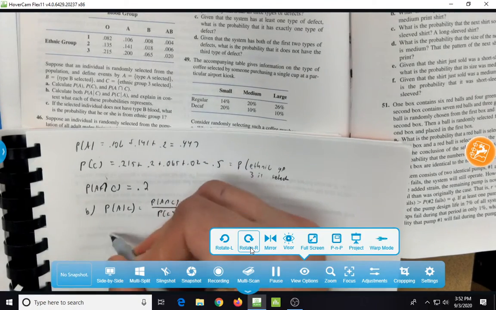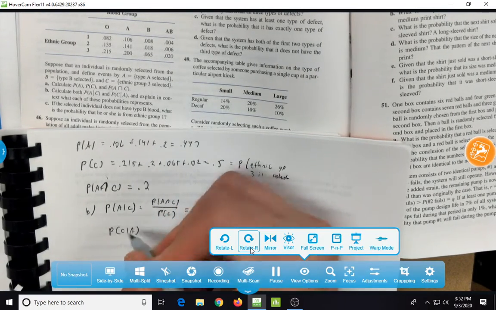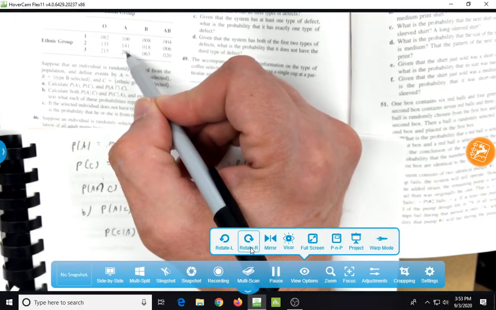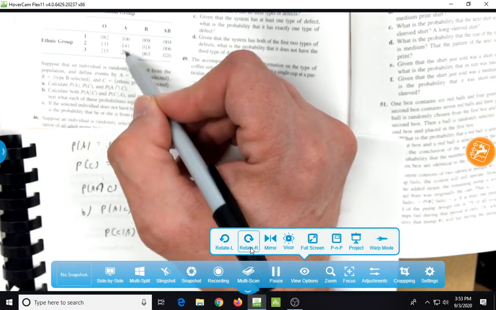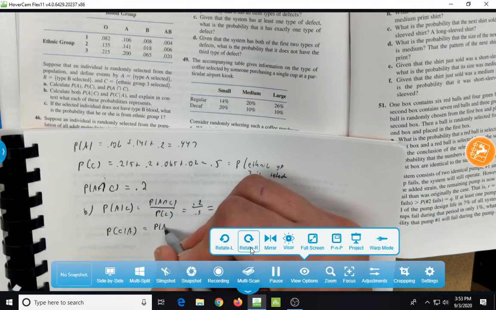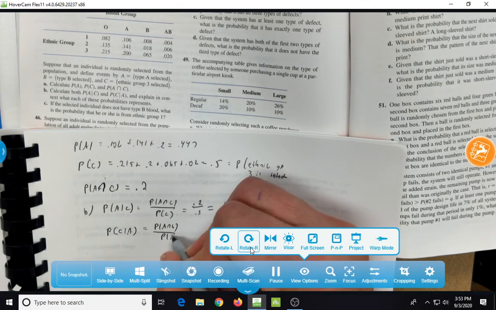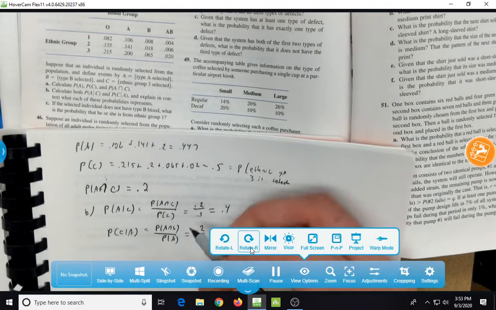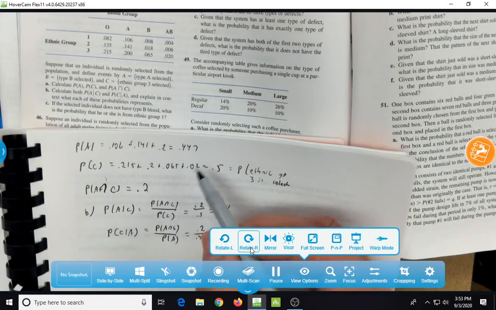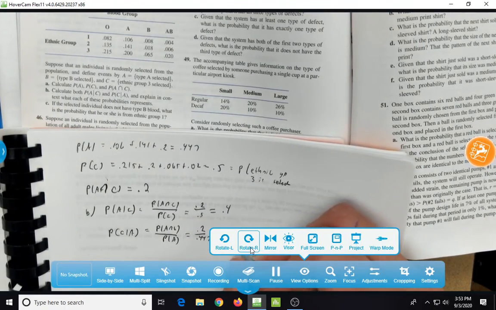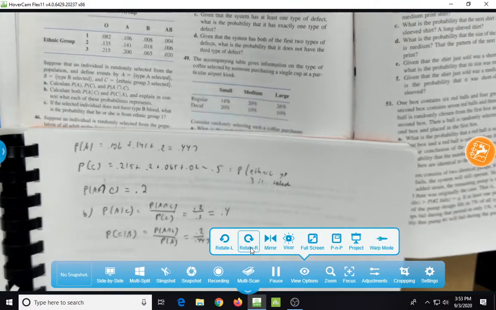Now let's try the other one. Let's try the probability of C given A. All right, so now we're in this column here, and we're going to choose this part. So it's going to be 0.2 over the probability of A. So again, the probability of A intersect C over the probability of A, because we're given A to be true. Again, we get 0.2, and we get 0.447 for the probability of A. And if you calculate that, for some strange reason, it's the same. I think that's just a coincidence and not anything special.